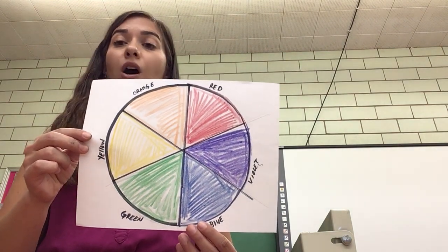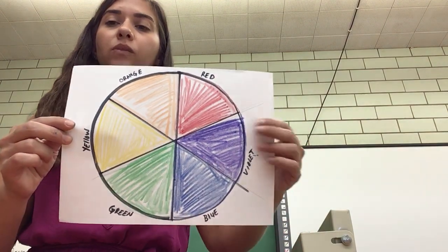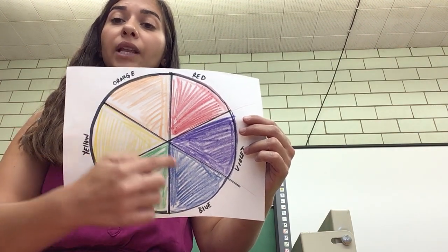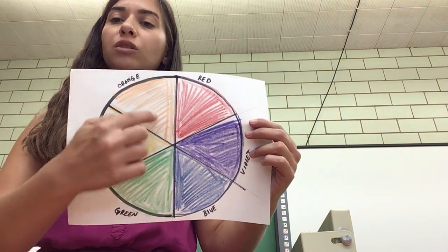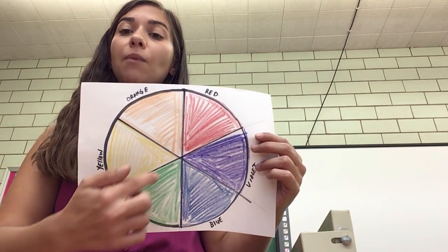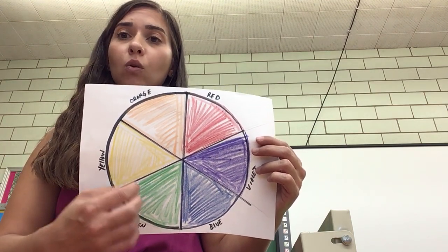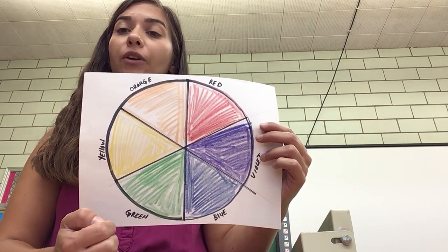So now we're going to talk about complementary colors on the color wheel, okay? Orange and blue are complementary colors. Remember from last year, those of you that had me last year, I said, think of the bears. Orange and blue are Bears colors, right? Complementary colors mean they are opposite on the color wheel, and when we combine these two colors, they make a neutral or a brown color, okay? So orange and blue are complementary colors. What's another one?